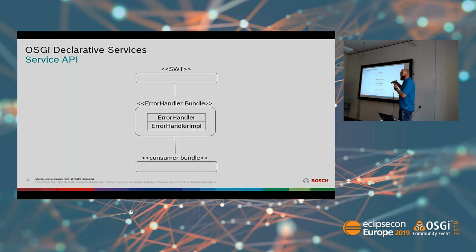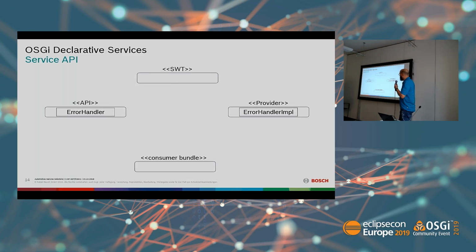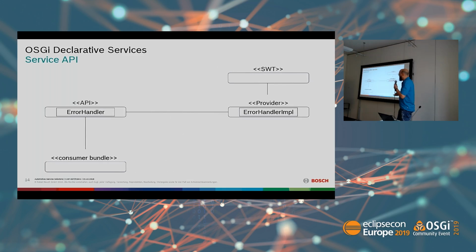If you change this and strip interface and implementation, now this cool animation, you have this picture. So the consumer only knows the error handler API without any transitive dependency. And the implementation has a dependency to SWT. And now you're free to use your error handler in any scenario. That's the main thing here. So that's why we are separating an interface and the implementation. There are cases also in the documentation where you see that things are bundled together in one bundle. But for clean architecture, this should be the case.